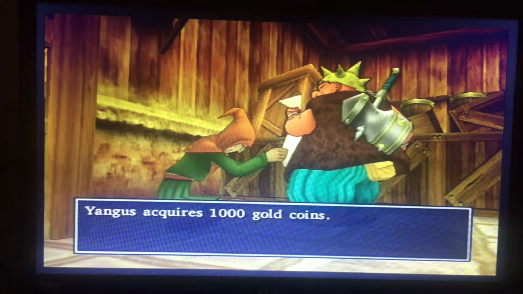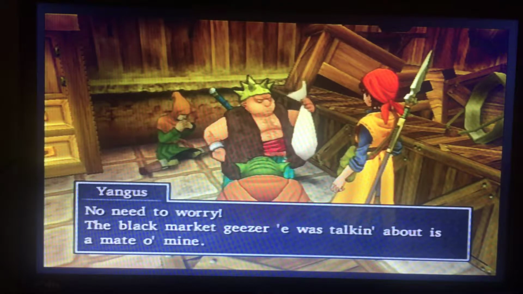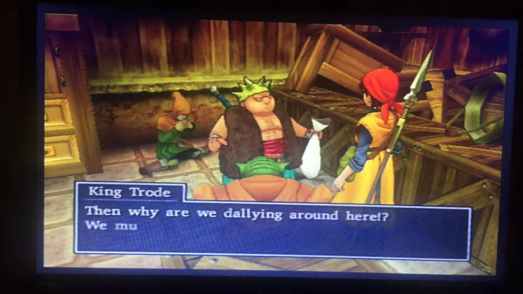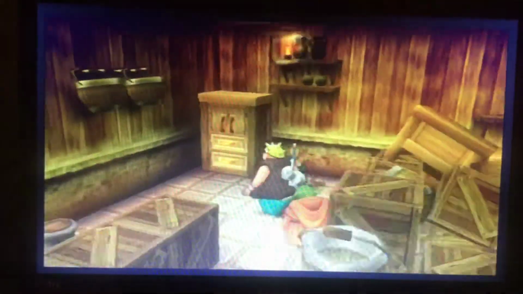You get 1,000 gold coins. No need to worry. The black market geezer he was talking about is a mate of mine. He'll give us back the horse princess if we give him back the dough. I mean money. Why are we dallying around here? We must go to this geezer's shop immediately. All right. We have a new place to go.